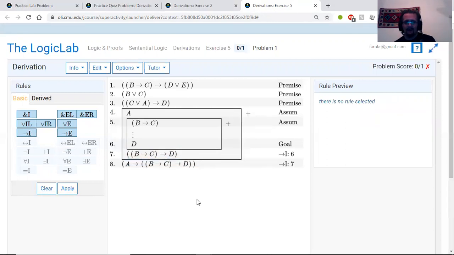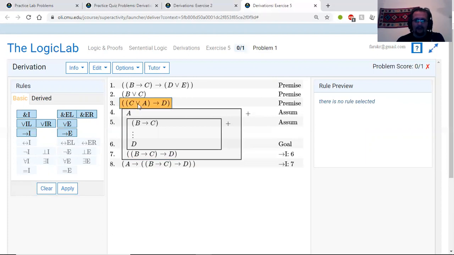Now, if we take a look up, we'll notice that I do, in fact, have this neat little thing here. I can see that I have this B then C happening right up here, and B then C is the antecedent, so I could get D or E to drop out of it. Great.